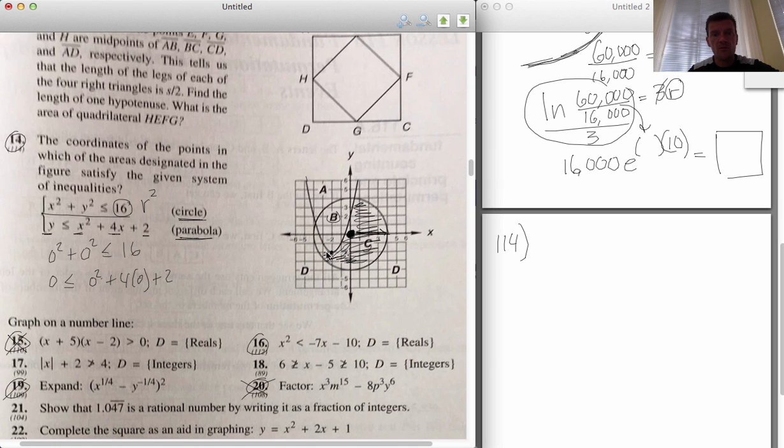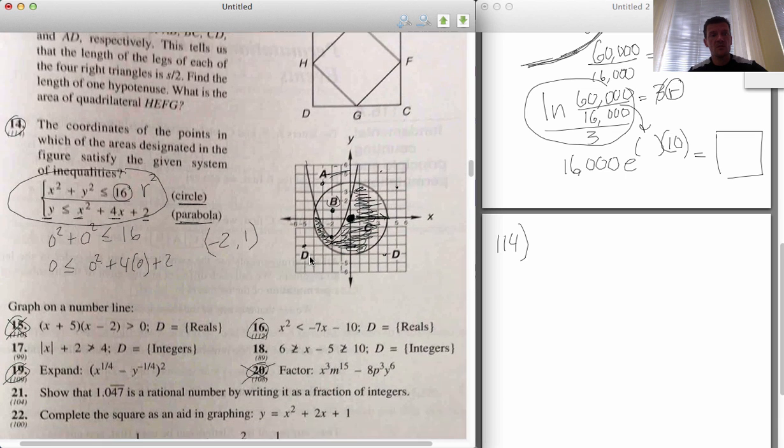If one point in the region works, every point in that region is going to work. Okay? You can test other points. You could test this point right here, which would be negative 2, 1. If you test negative 2, 1, negative 2 goes in for x, 1 goes in for y, it should not work. At least it shouldn't work in both of them. Maybe in one, but not in the other. Okay? You could test this region. You could test A up here. If you pick a point in A, it shouldn't work. You can pick any point in D, out here, anywhere in D, and it shouldn't work. Okay? Alright.